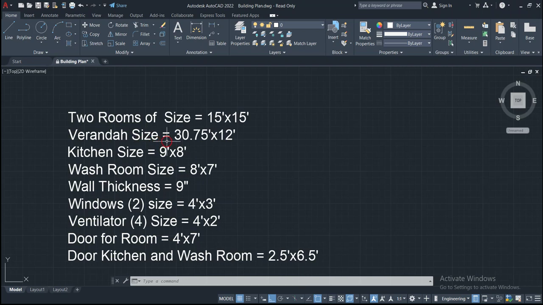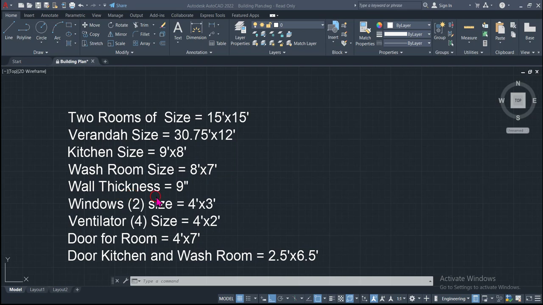The size of the veranda is 30.75 feet by 12 feet, meaning this is the length of the veranda, and 12 feet is the width of the veranda. Next, the size of the kitchen is 9 feet by 8 feet, and the size of the washroom is 8 feet by 7 feet.